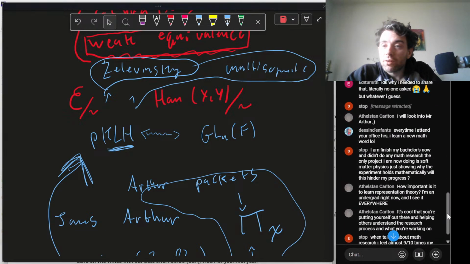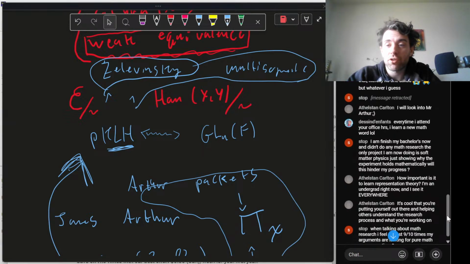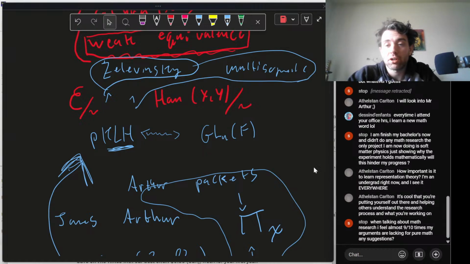Tried learning it a while back, got to the end of chapter 2, I think it was on Picard-Vesiot theory, and I just quit. Wasn't that interesting? Yeah, I mean, sometimes if something's not that interesting to you, you're not going to be able to learn it. I think it's good to try and force yourself to learn some things you don't love that much.